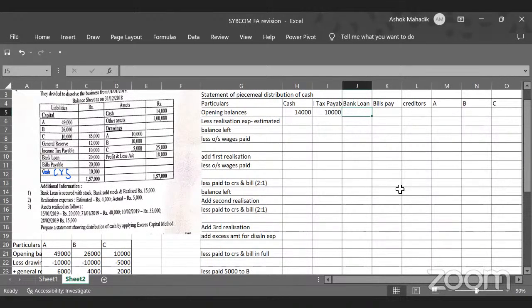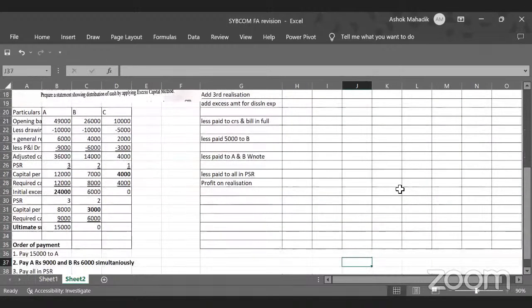मतलब बैंक का सिक्योरिटी था जो स्टॉक, बैंक हैज सोल्ड इट और बैंक ने कितना पैसा वसूल कर लिया? 15,000. ओके. बैंक लोन 20 था, उसमें से 15 बैंक का पे हो गया, उसने स्टॉक बेच दिया. तो नाउ वी कैन राइट डायरेक्टली ओनली 5,000 रुपीज. यू कैन राइट दिस एज अ नोट, बिलो आप लिख सकते हैं यहाँ पर नोट.